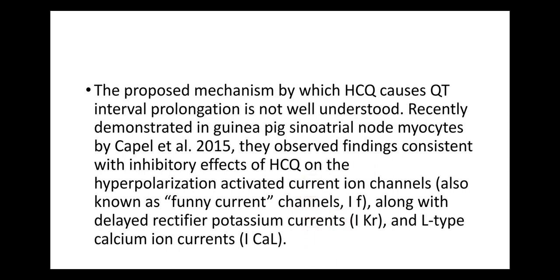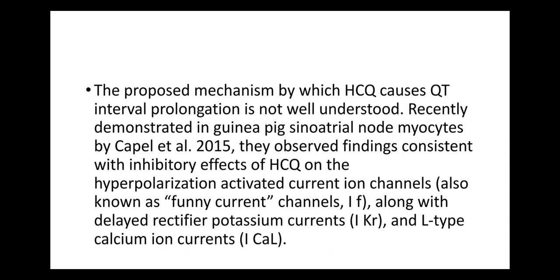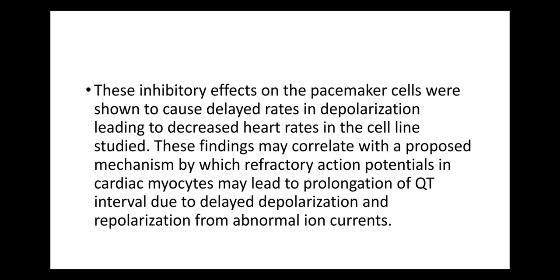To repeat, the action of HCQ has been demonstrated in pig sinoatrial node myocytes, wherein it is found to exhibit inhibitory effects on the hyperpolarization activated current channel called funny current channels, along with delayed rectifier currents and L type calcium ion currents, causing a suppression of the sinoatrial node myocytes. These inhibitory effects on the pacemaker cells were shown to cause delayed rates in depolarization, leading to decreased heart rates in the cell line studied.